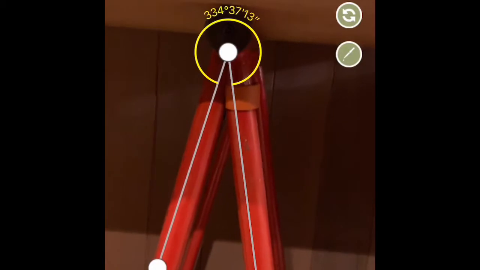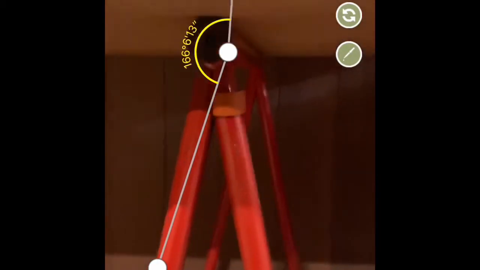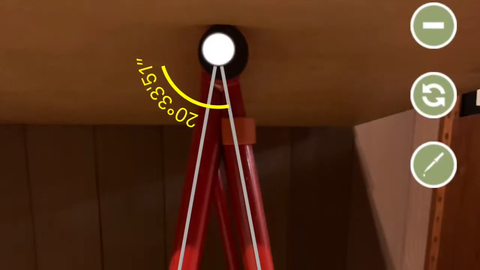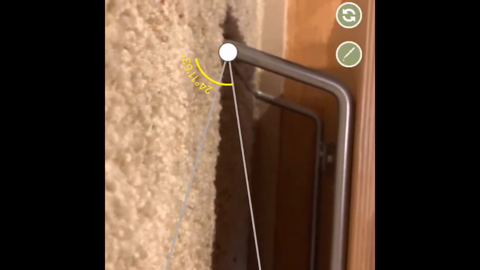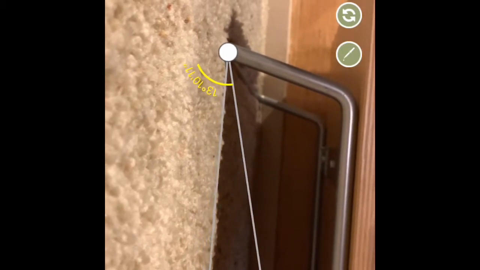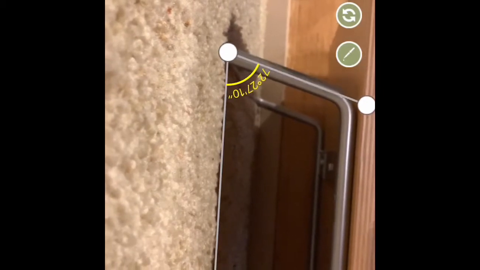So just a brief tutorial of how to use the app. So once you're in the app, as you can see, you have these three free floating dots that you can move around the screen in order to measure an angle. So all you have to do is drag the two vertices to the edges of the angle and put the vertex on the vertex of the angle to your best guess and estimate the measure of the angle.